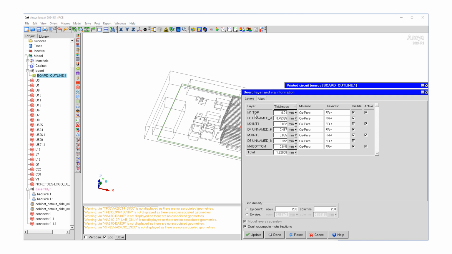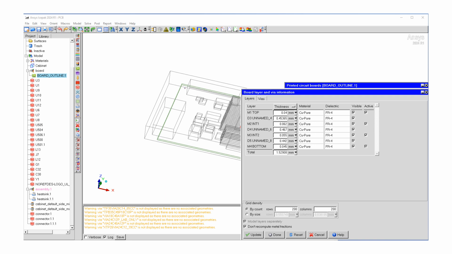What we see is essentially the 7 layers are listed from top to bottom, and the materials are correct. We're going to use copper and FR4 as our materials. And we have our grid density, so this has to do with the accuracy, where we're gonna define our mesh.